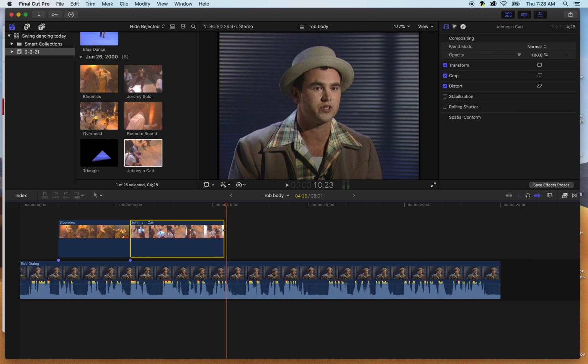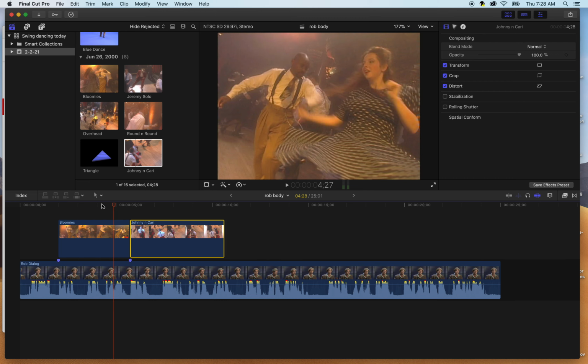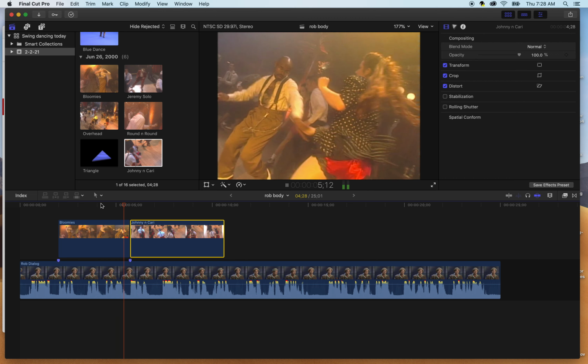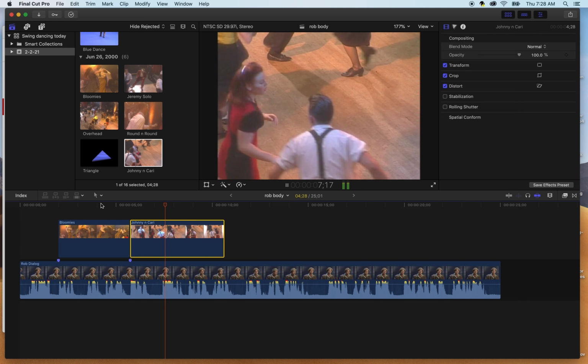There we go. It was actually snapping on the end to the playhead right there. So you've got to be careful. You don't want to leave any gaps between the clips. These are called butt edits. We're going to put a transitionary point between a clip later, but not right now. Let's play it and see what we got. They're constantly moving. They're always on the go. They go around a circle.